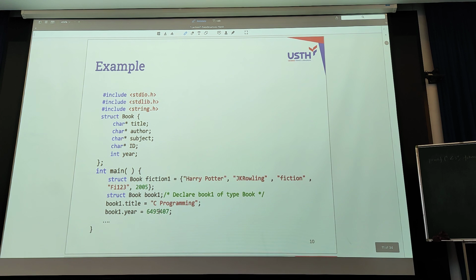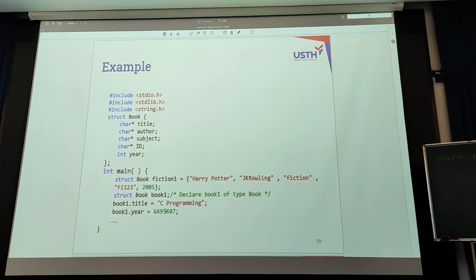Now, when you type the code, maybe you find it quite inconvenient to type again and again struct book, struct book, struct book. Is it possible to type only book without struct? Because struct book is quite duplicated.